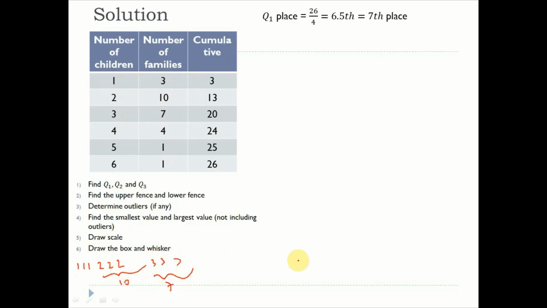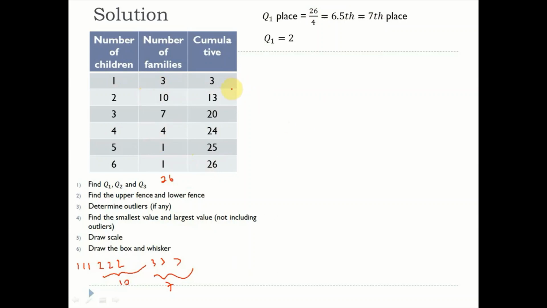Okay, this data, kalau berapa panjang. And then kalau kira semua sekali, so kita kira lah number of frequency ni, kalau kira ni ada 26. Okay, so sama 26 cumulative frequency. So Q1 place is 26 divided by 4, 6.5, which is the 7th place. And without drawing yang panjang ni, I actually can know that the 7th place of this table is actually 2.